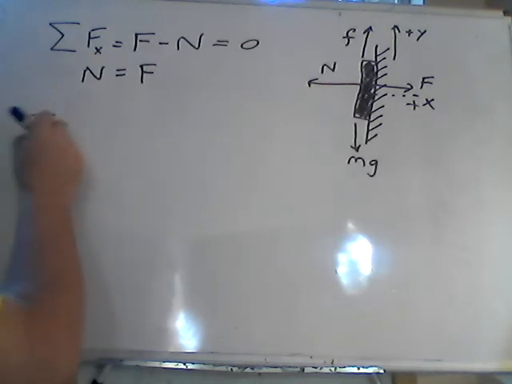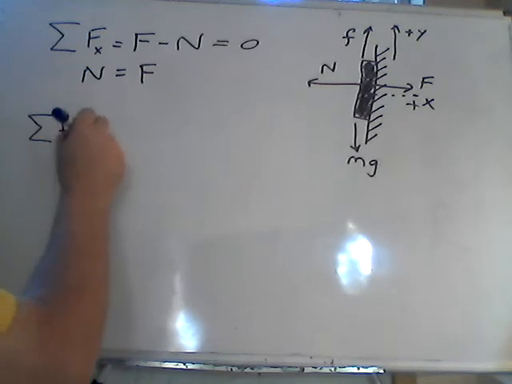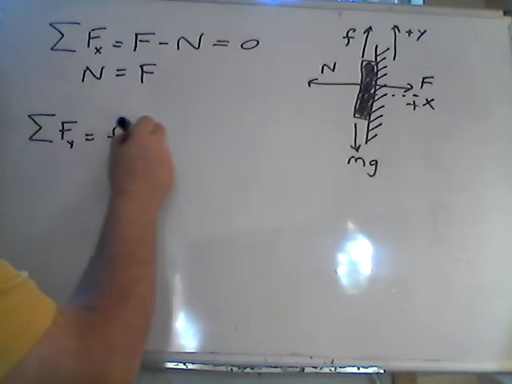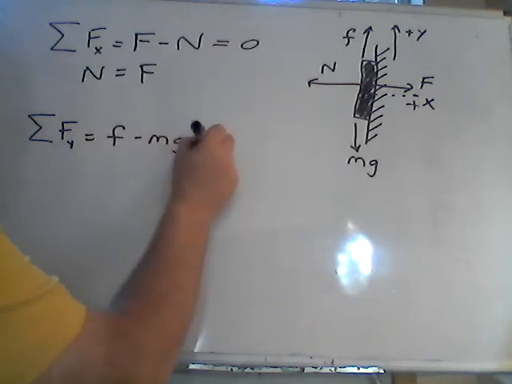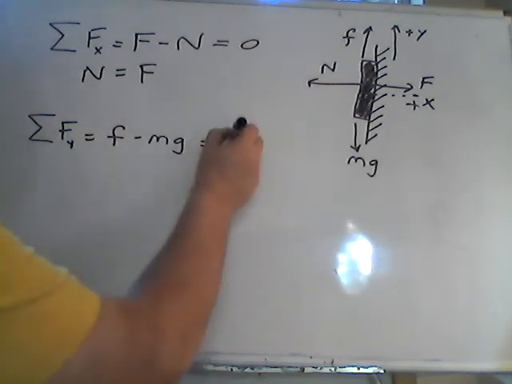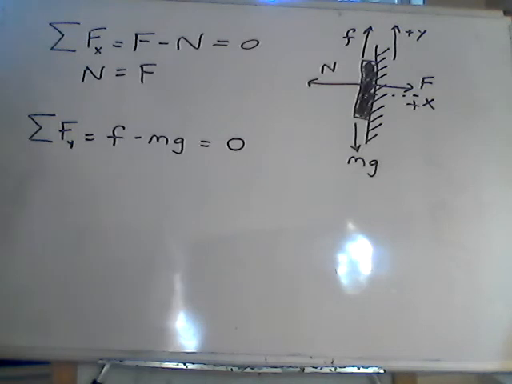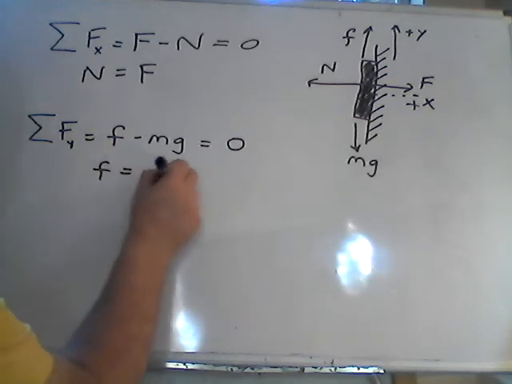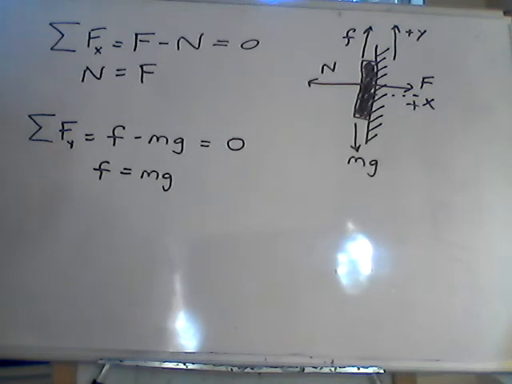Then I have the sum of all forces in the y direction. Again, this is an equilibrium problem, a static problem. This picture is not moving, right? So what are the things? Well, friction is actually in a positive direction. It's positive y. So friction up and weight down. And again, the picture is not moving, so there is no acceleration. So the right-hand side of the equation is nicely zero again. And I get from the second equation that little f is just equal and opposite to the weight in this particular problem.